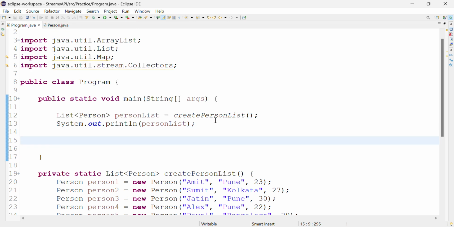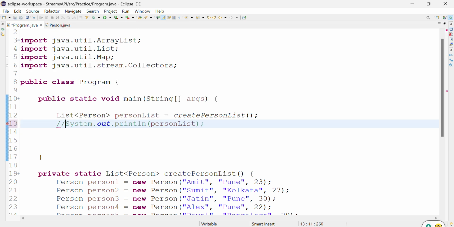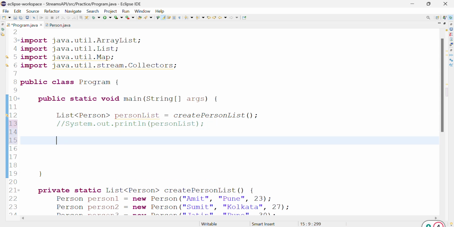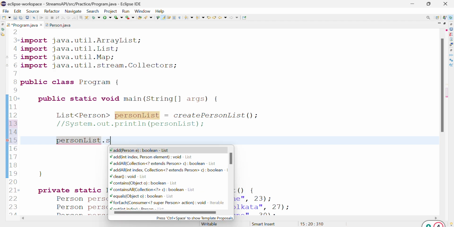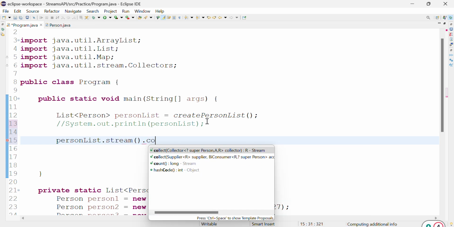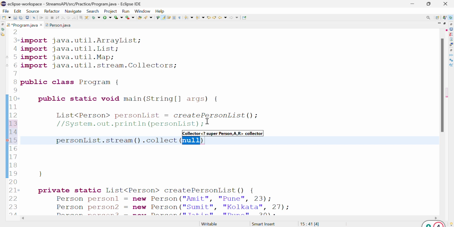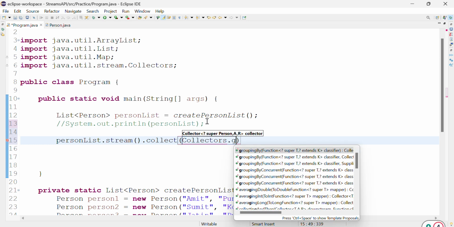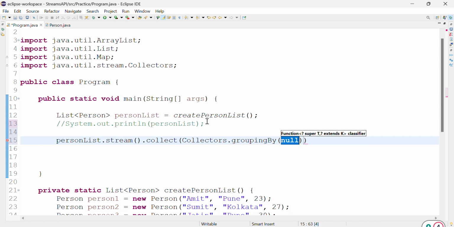Okay, now we have to take person list dot stream dot collect. So collect is basically used as a container. Since we are converting the list of objects into a stream, we are basically just collecting here, and then we will be using Collectors dot groupingBy, because that is used whenever we need to group things.